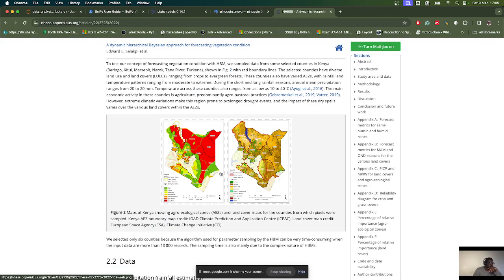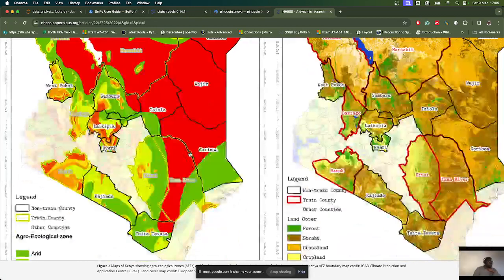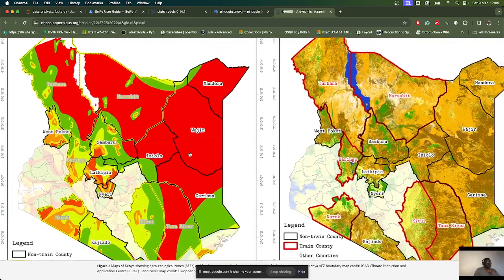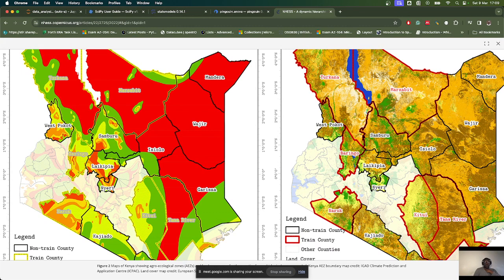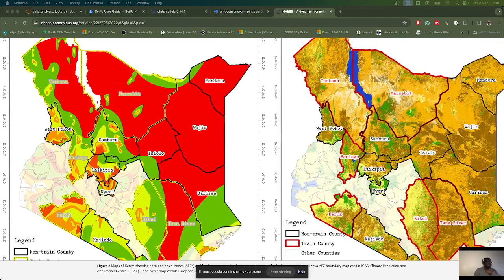Okay, so I just want us to look at this diagram carefully. This is the map of Kenya. Before I move on to the data, I just wanted to explain a few things for you to understand. This is Kenya, and Kenya has boundaries, right? There are various regions that make up Kenya. So we have Nairobi, Laikipia, Samburu, Turkana, all those places.